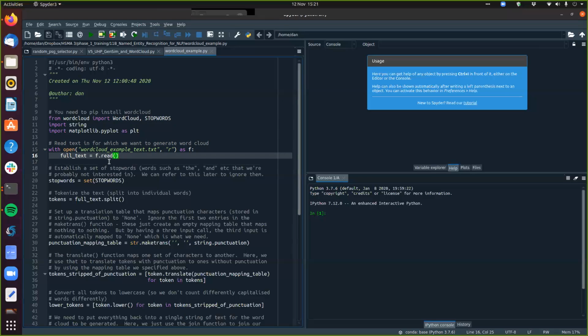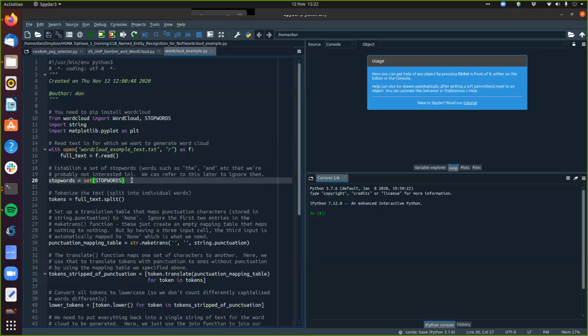In one go. So it reads the entire file all in one go. It's usually not that useful. Usually you don't want to do that, and you've already seen better examples of how you would read in data. But when you're doing natural language processing, sometimes that's exactly what you want to do. You want to read in the whole text file and then work with it. So that's what I'm doing here. So I'm reading in the full text file all as a single string, and that's going to be stored in this string variable here called full text.